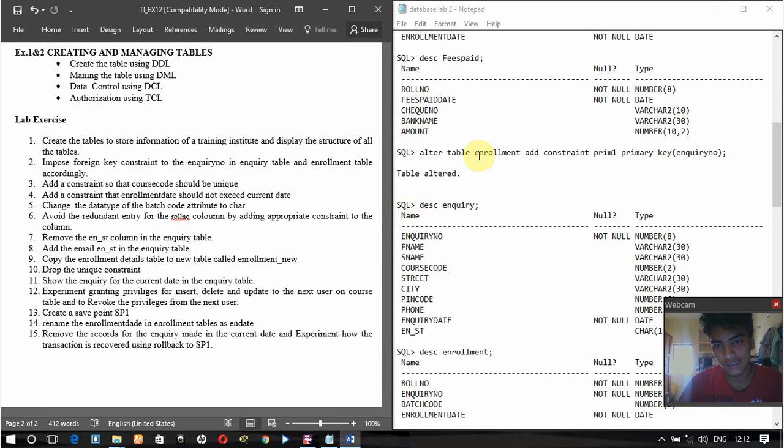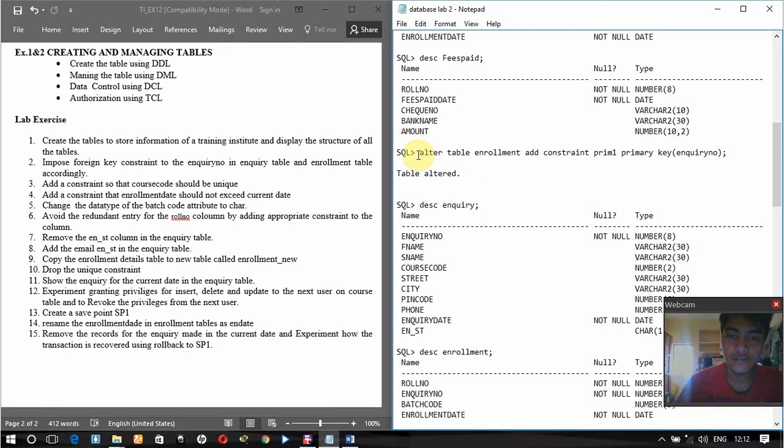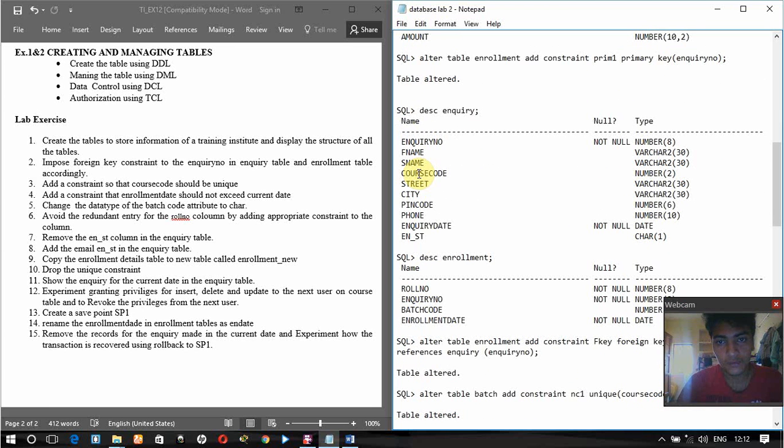So first we will impose the primary key: alter table enrollment add constraint primary key on inquiry number. Thus, the primary key has been imposed.